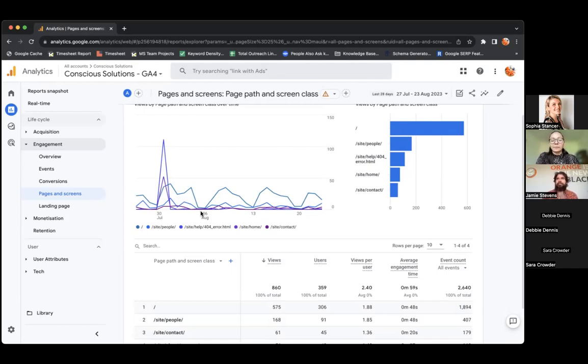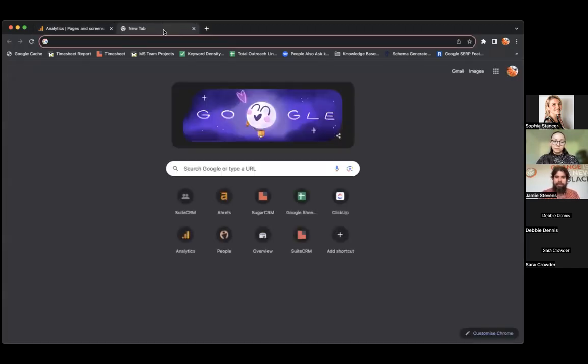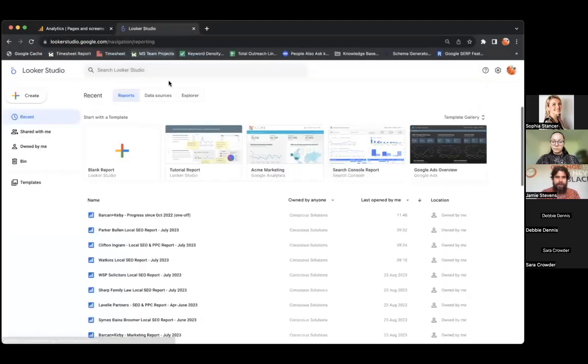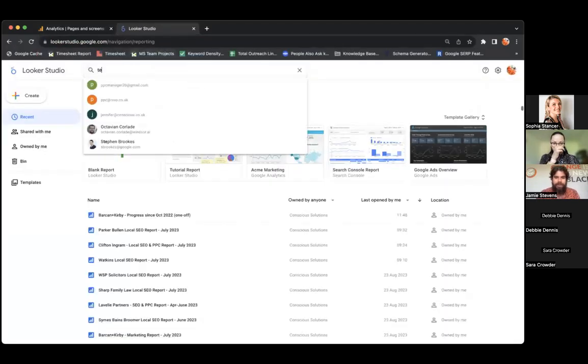Maybe there's some hidden option somewhere, but I haven't found it, and I've spent quite a lot of time in this. Okay, I understand. I think if you want to view data that way, the way forward is to use something like Google Looker Studio to create a custom dashboard for yourself, where the data is presented in exactly the way that you want. As a quick example, I'll see if I can find our template we've got here.